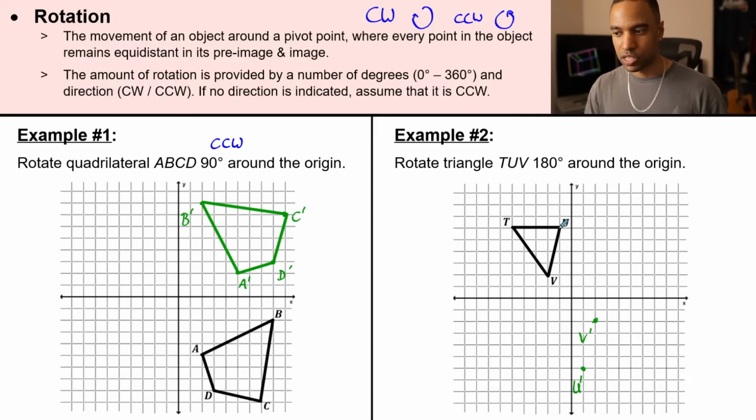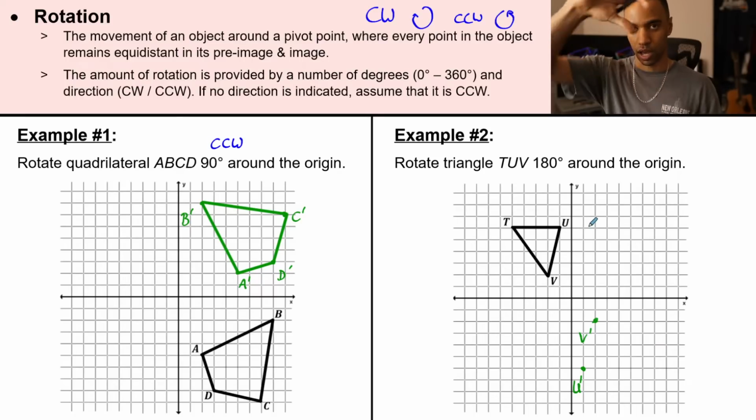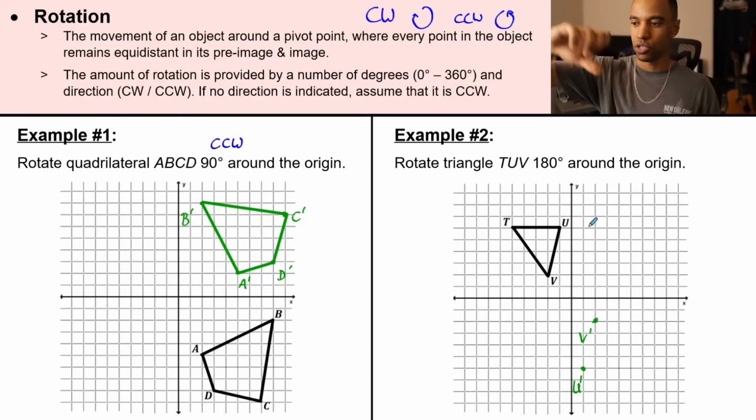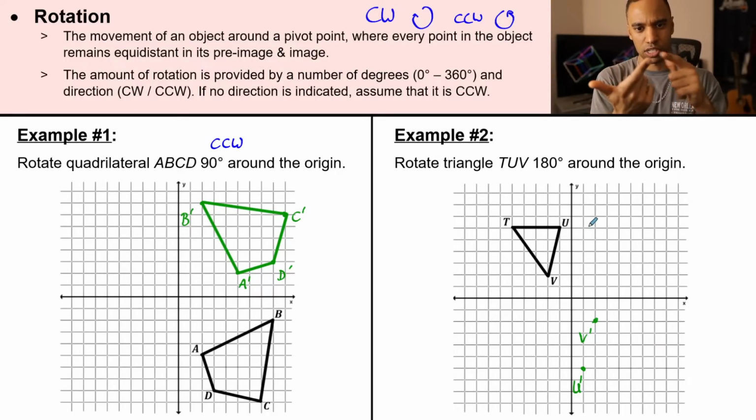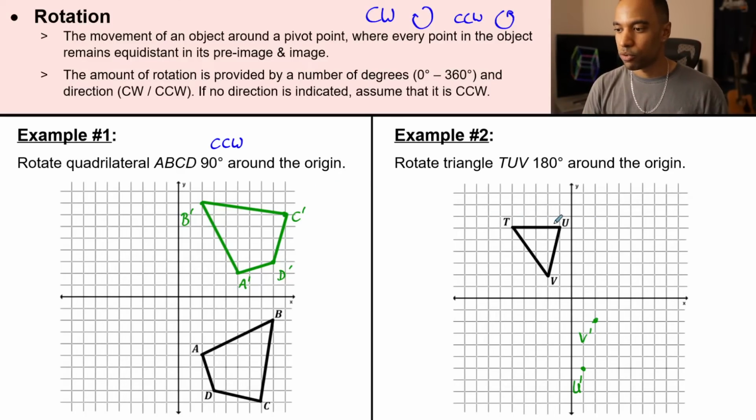If you can imagine that this thing rotates upside down, it turns upside down here. Here's U, here's T. Now when I rotate it, here's going to be U, here's going to be T. It's going to be on the other side. So if T is 1, 2, 3, 4 to the left of U, over here it's going to be 1, 2, 3, 4 to the right of U. Oh, whoops, I'm in the wrong spot. That's V. 1, 2, 3, 4 to the right of U right there.